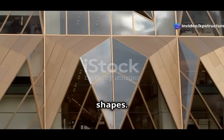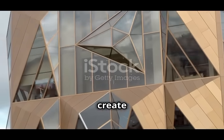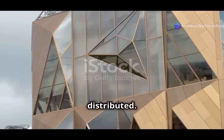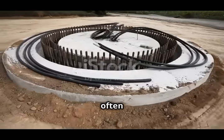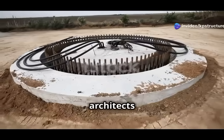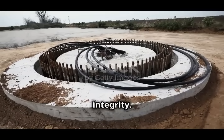Fourth example: buildings with unusual shapes. Modern architecture often features buildings with unique and unconventional designs, which can create challenges when it comes to load distribution, as the weight of the structure may not be evenly distributed. Buildings with odd shapes or columns that aren't evenly spaced often need eccentric footings to handle the different weight distribution. By using eccentric footings, architects and engineers can create innovative and visually striking buildings without compromising on structural integrity, with the flexibility needed to support complex designs.